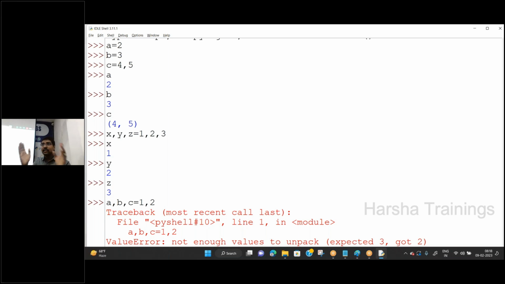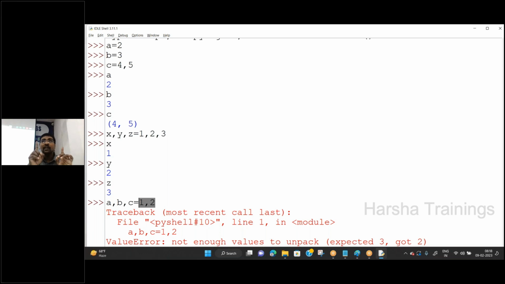Unpack means extracting: 1 is assigned to the first variable, 2 is assigned to the second variable. For c, there is no value. Observe the error, not enough values to unpack. I expected 3, but I got only 2. You expected 3, but you got 2.